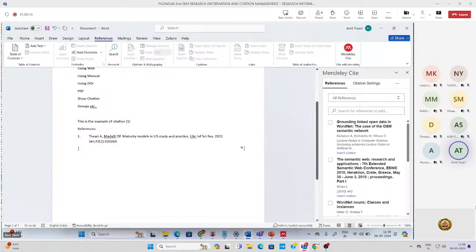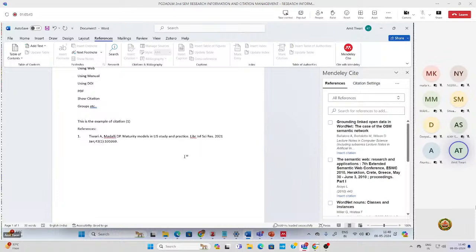Now suppose you sent an article to a journal where the citation style followed was Vancouver. But after a certain time, after maybe the editor's desk, when it went to the reviewers' desk, they did not find the article promising and reverted back, saying this paper cannot be accepted.